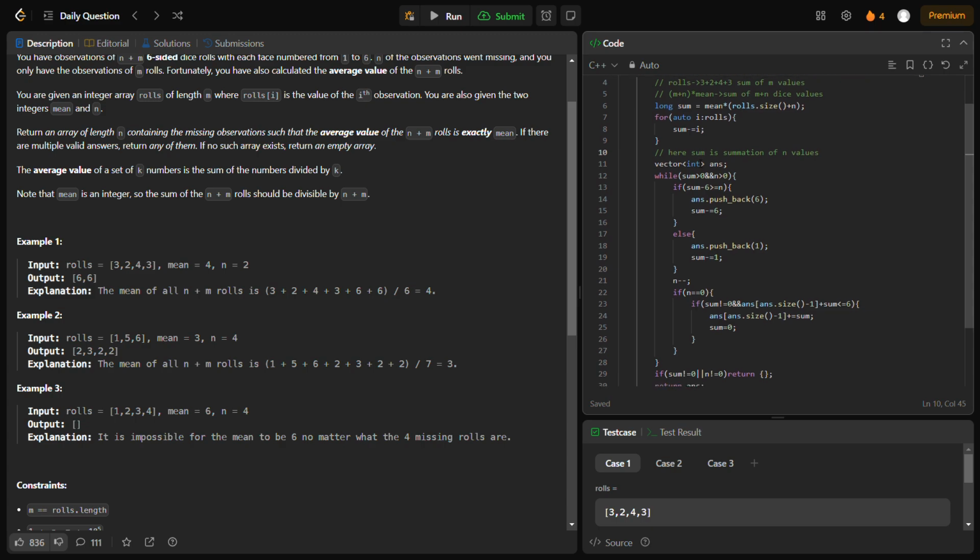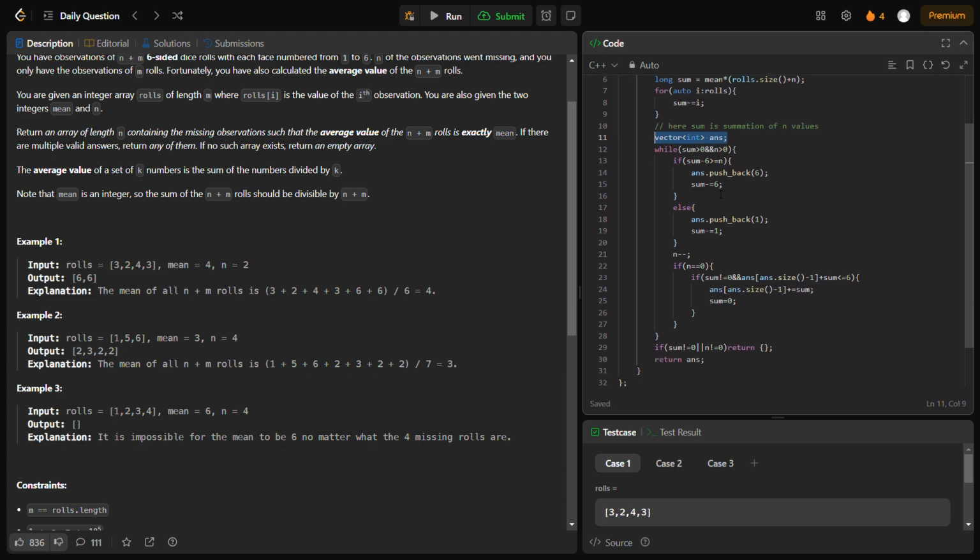Now I created a vector that will be storing my final answer. I will be returning that vector. I ran a while loop on the condition that my sum should be greater than 0 and my n should be greater than 0.